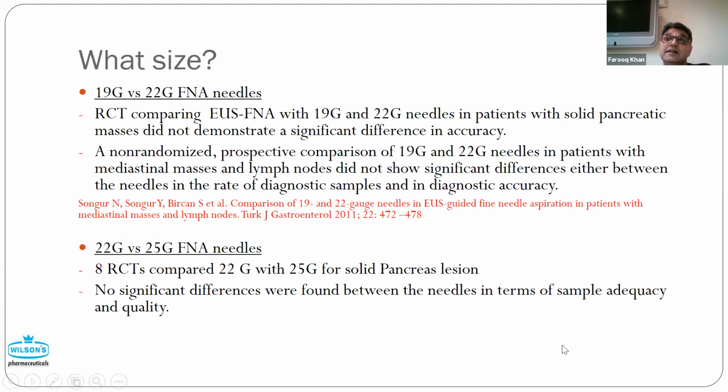If anything, what makes a difference, I think, is where your lesion is. So what does that mean? If you are assessing a lesion from the stomach, i.e. station 1, cardia, or even down the lesser curve, I think a 22 gauge needle is fine and it will get you a significant yield. Even if you're in D1, you could still use 22. I wouldn't use more than 22 at that point, and it will get you the same yield.